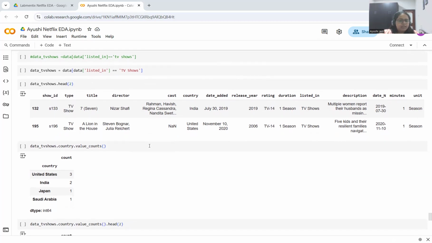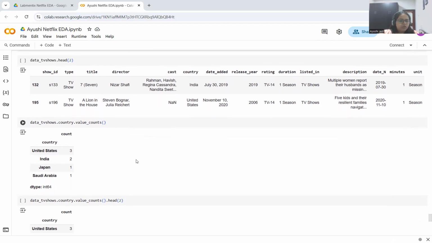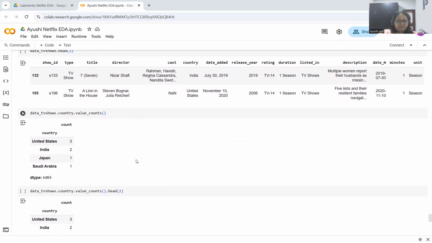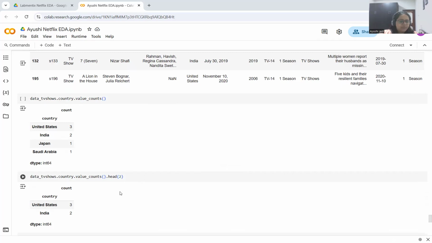Now we use data.tv_shows.country.value_counts. Here, this returns a list where the United States has the highest count, followed by other countries.